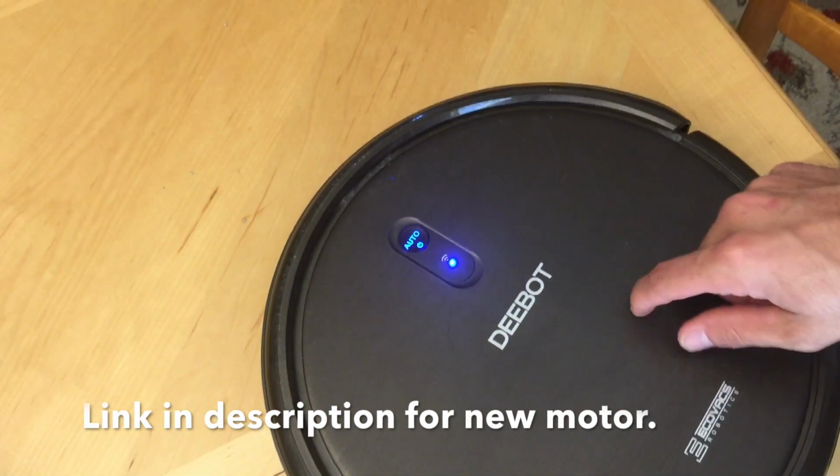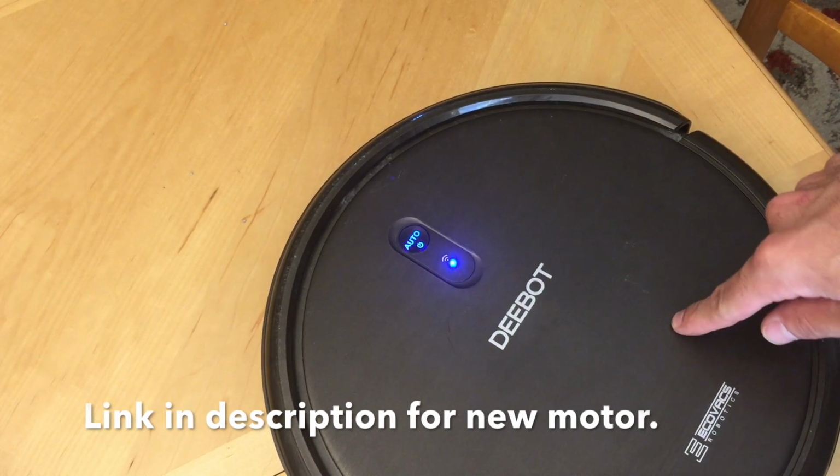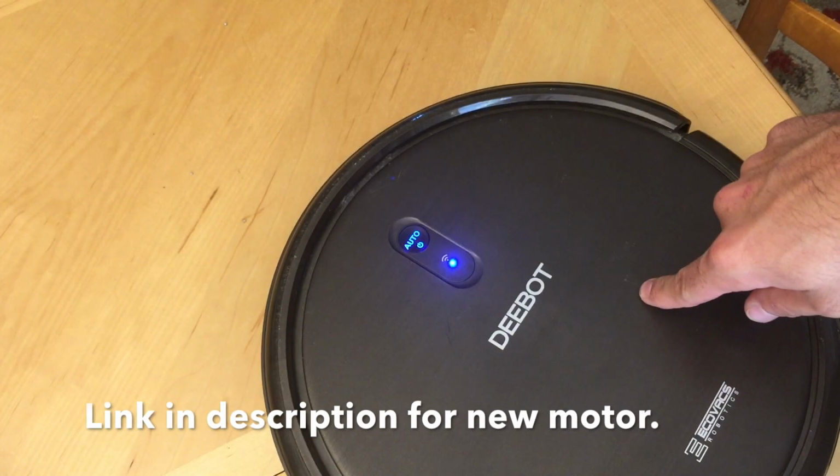And turns out that that's the motor that turns the main brush. And I'm going to show you how to take that out and replace it.